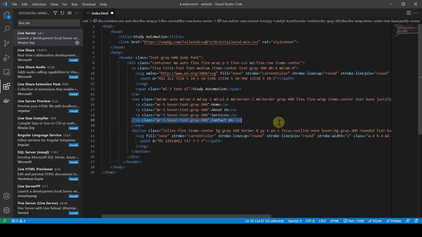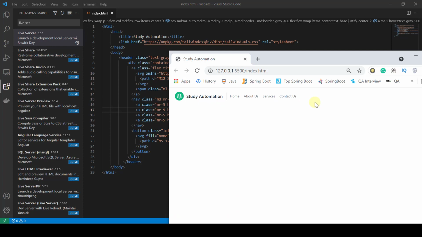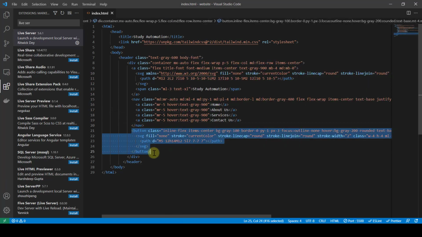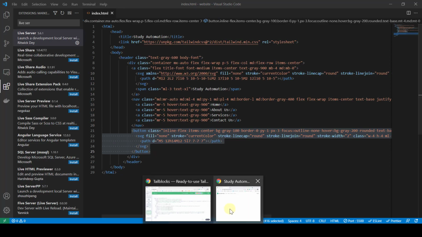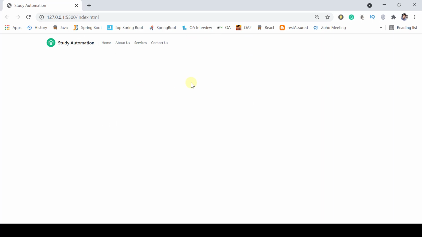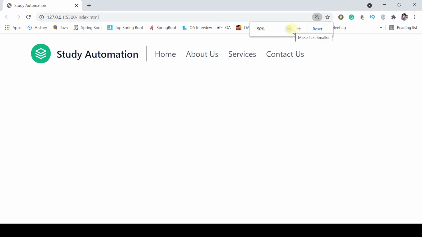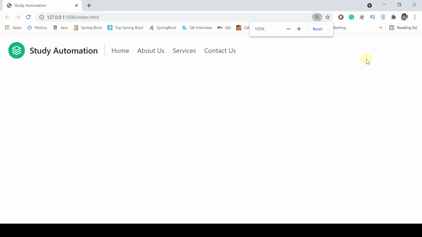Right, as per your requirement you can add here the navigation links, and then you will see whenever we save it and open it, it is changing accordingly. And then I don't need this button, so if you see here we have one button, I don't want this button, so I can simply delete it from here, save it, and now I will go, and that button is not visible now. So whatever you write, it will show something like that.